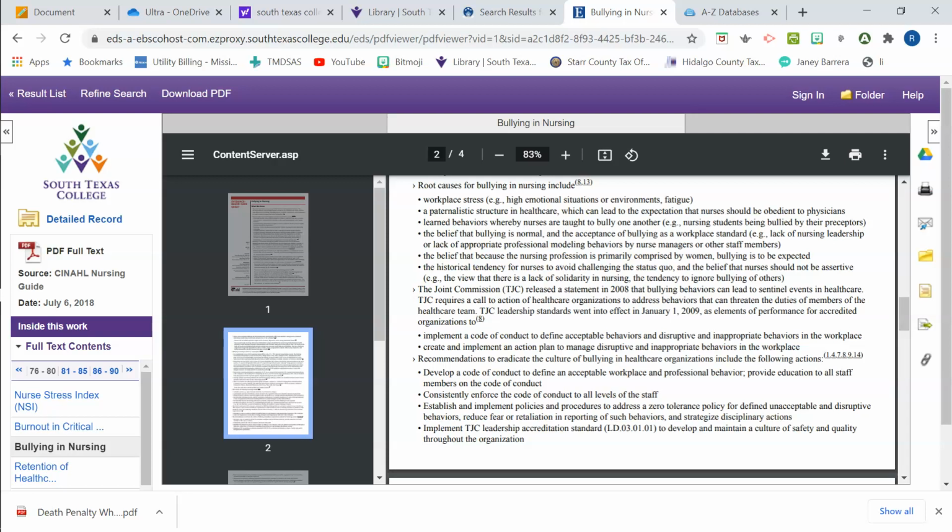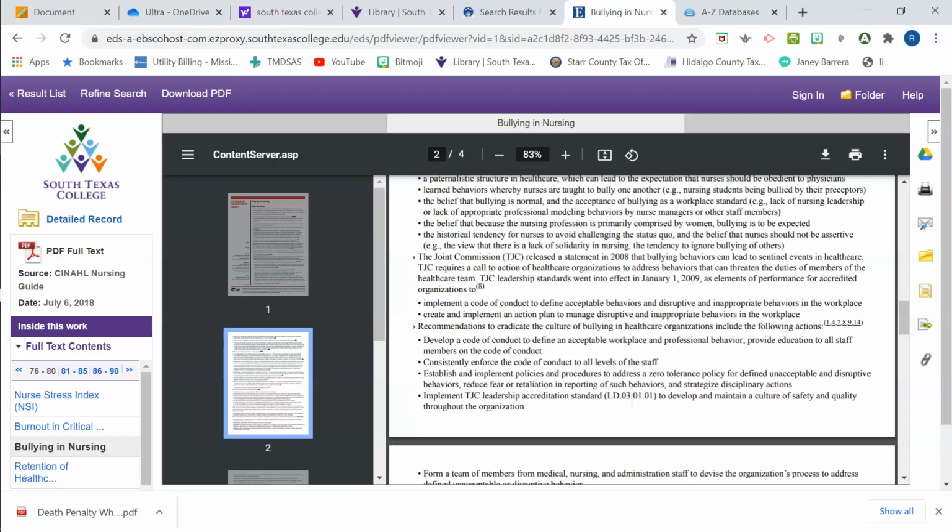What I also like about this is, since it's got so much in a short amount of space, not only is that a good thing for me in terms of writing the paper, but it's also good for me in terms of using this as a means to think of other search terms and key phrases that I could use to find specific things that I think I might need to find more information on. So I really like it for that reason.